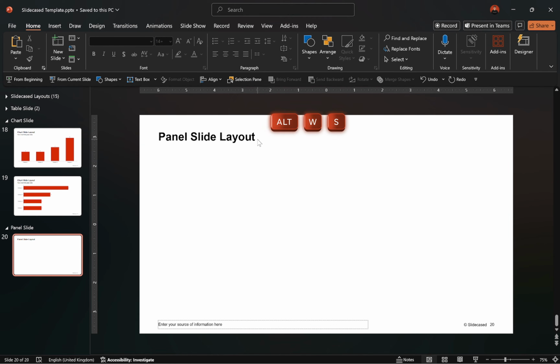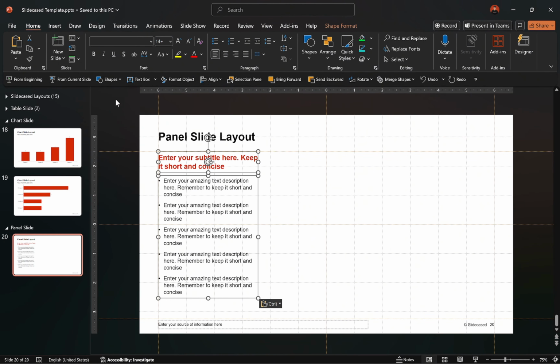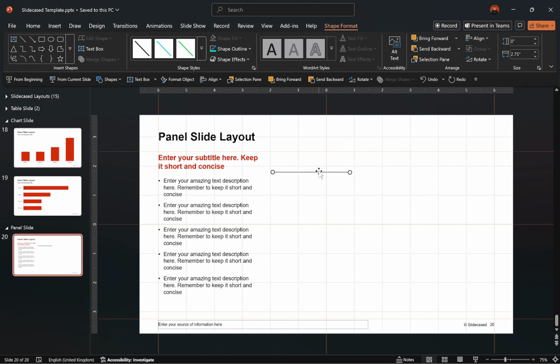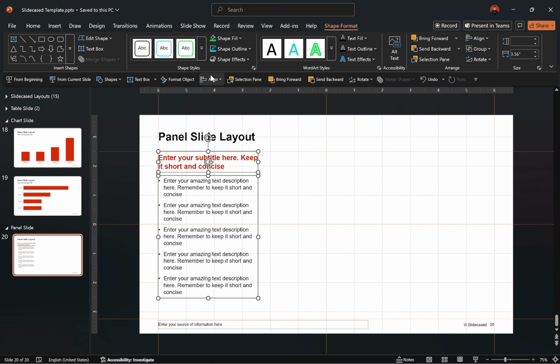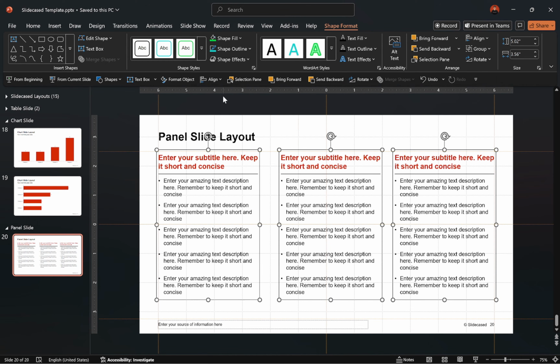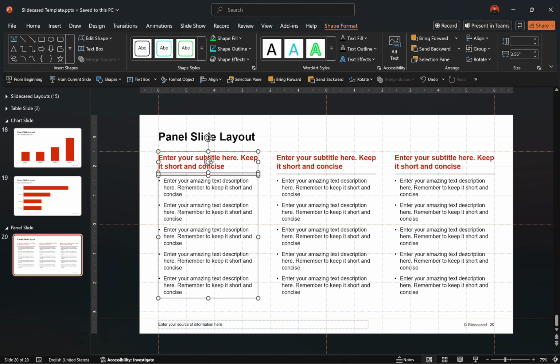But first, let me toggle on the guides and grid lines, then paste my text from my clipboard. Once inserted, select the straight line connector from the shapes group, hold shift as you drag to insert a straight line, align the line with the text, increase its size to match the text boxes, and ensure it's evenly distributed with the text to create clear separation between the subtitle and descriptions. After that, group all objects. Then duplicate the grouped object twice, ensuring that all objects are properly aligned and evenly distributed across the slide. Finally, ungroup the objects to get the individual elements.